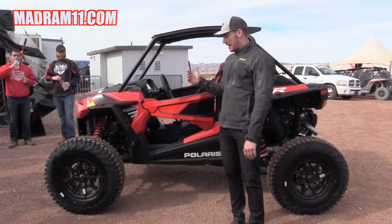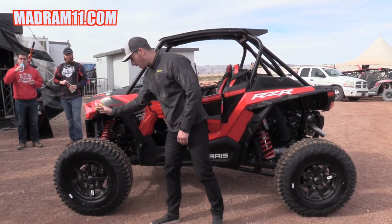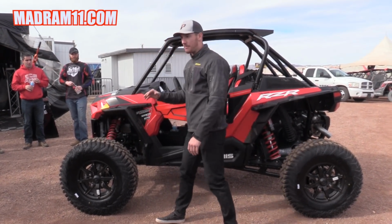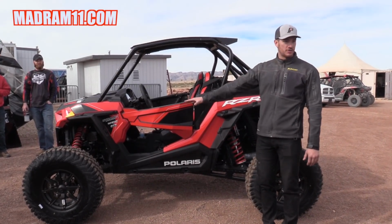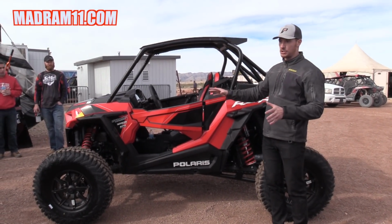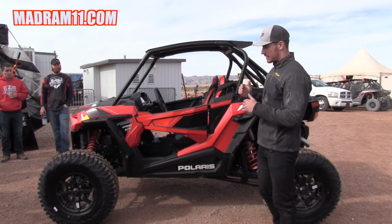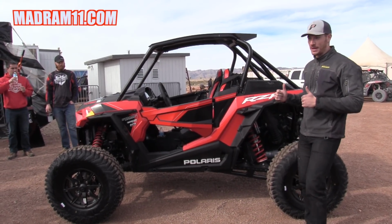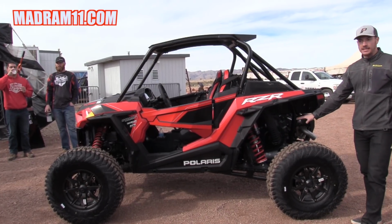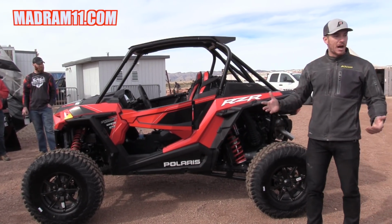It is absolutely nothing like the RZR XP Turbo that you guys have all known and loved in the past, right? Obviously, the biggest difference is it's wider, 72 inches, but it's really not just a long travel kit. That would be a massive undersell of this machine. Literally every piece of this machine has been gone through by AJ and team, redesigned, re-engineered. You'll see it out there. It's pretty special. The one thing that is the same as the RZR XP Turbo as of today would be the power plant, obviously.